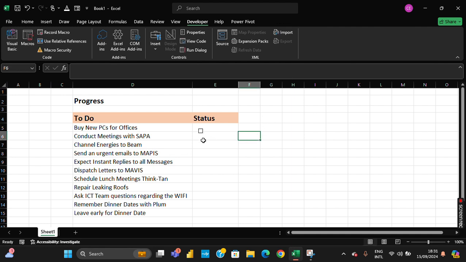So this is my checkbox. Look at where my checkbox is. It's not really aligned. It's not positioned very well. So to move my checkbox around to wherever I want it to be, I'm going to use my control key on my keyboard, and holding down the control key, I'll click on the checkbox. Once I have that checkbox clicked, I'll reposition it the way I want. I can move it anywhere I want.